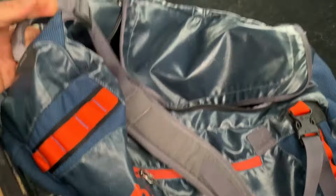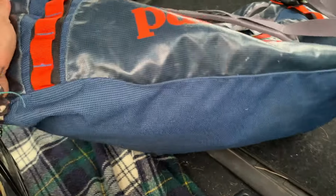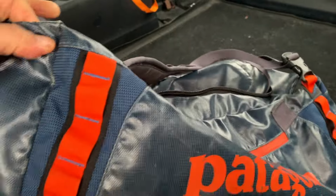Yeah, it's decent enough shape. I think it'll work. So what I traded for is this Patagonia Black Hole duffel, and I believe this is the 55 liter. Anyway, this thing's pretty awesome, and these regularly sell in this condition, it's not super perfect. Still, this is probably in the vicinity of $100 to $200. So not $150 to $200, but probably $100 to $200, depending if someone wants that orange and dark blue colorway. I'm basically nothing into that other bag I traded him, maybe $2 or $3. So it was a good deal.